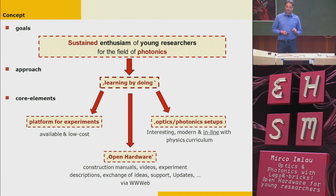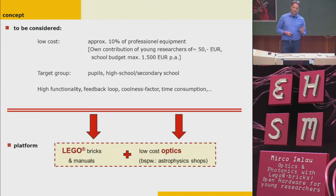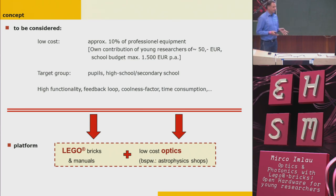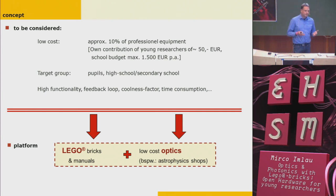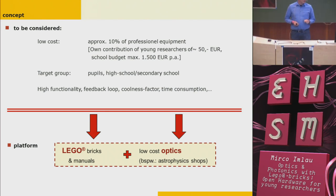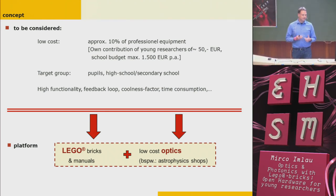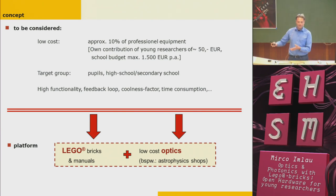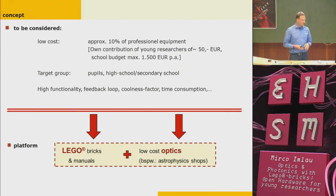If you think in that direction, and we did this a long time, you need to consider several things for pupils in particular. First of all, they do not have much money, which means that approximately 50 euro can be assumed that pupils are willing to put into an optics and photonics project. Second, if you think about teachers, then the budget of the schools is about 1,500 euro per year. That's not much. You need to have a high functionality of the system. You need to have a low time consumption, so it should be fast in the build-up time. It should be somehow cool, just like the robotics of Lego. If they want to build something like that, they want to show it to friends, and this means that you have a factor of copying by that, and so on.